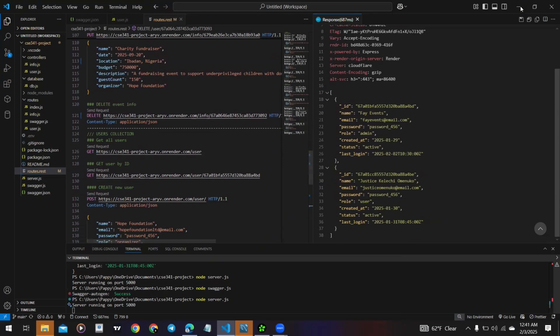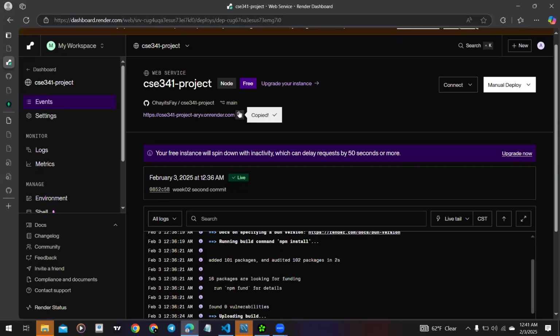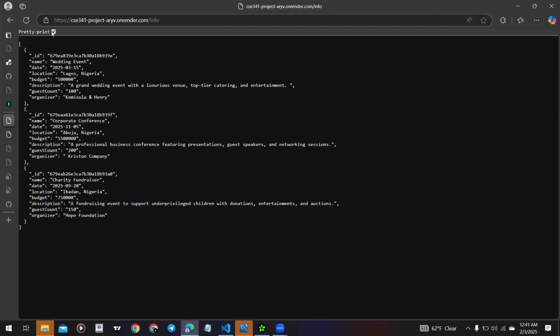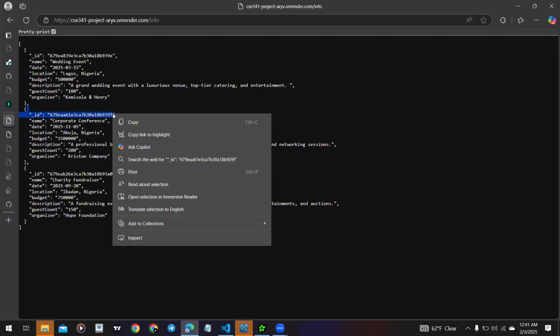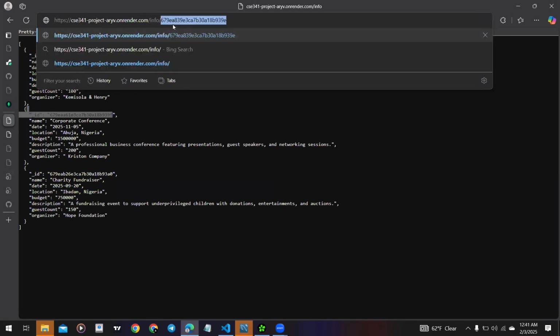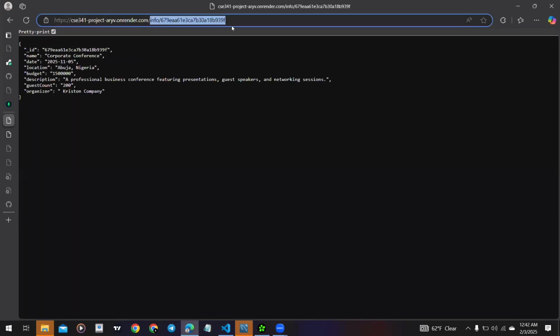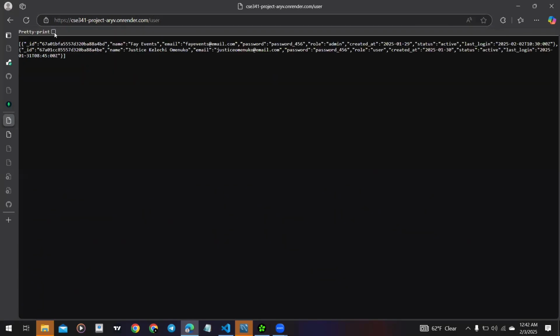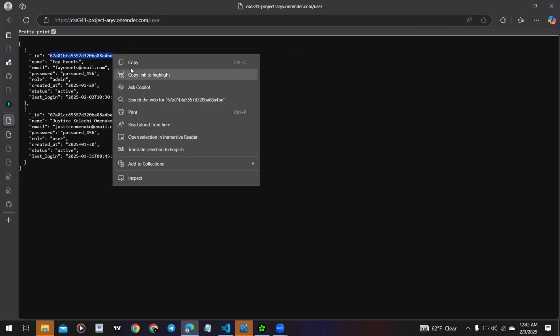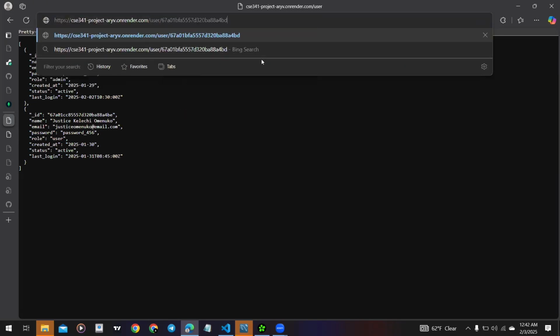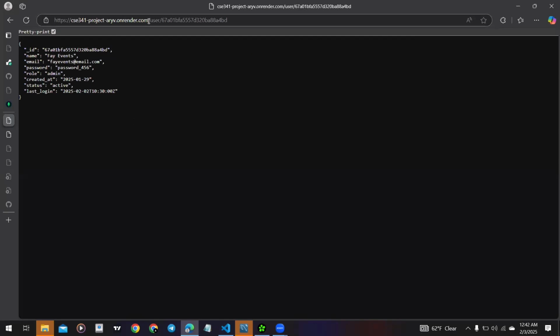So now we are going to test this on our Render itself. We don't need that anymore since we've deployed it already to our Render. So we can just use, or rather, to actually check everything out. So now we're going to test this later.